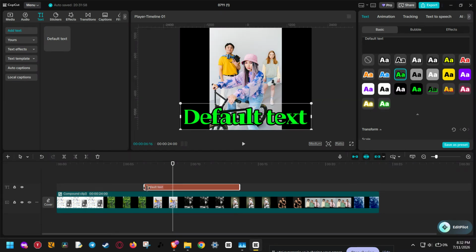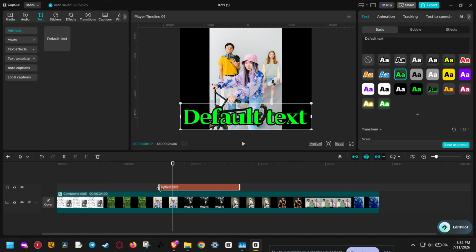If you want the text to appear for a shorter moment, make the clip shorter. If you want it to stay visible longer, stretch it out. You can line it up with your audio, narration, or a specific moment in the video, so the words show at exactly the right time. This is one of the easiest ways to make your edits feel polished and intentional. Instead of text popping up too early or disappearing too fast, you can match it perfectly to what the viewer is hearing and seeing.